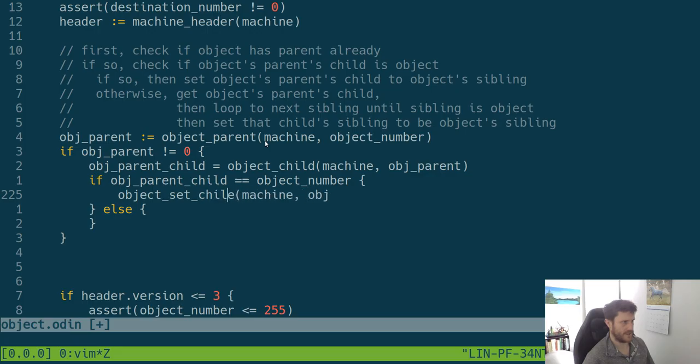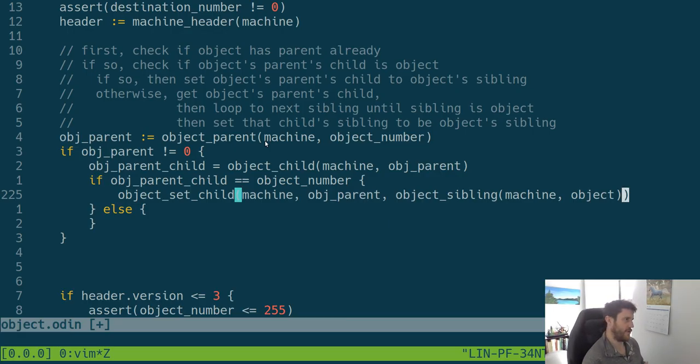We want to set the child to be my sibling. We want to set the child of the parent to be object sibling of machine objects. Is that what we want to do?